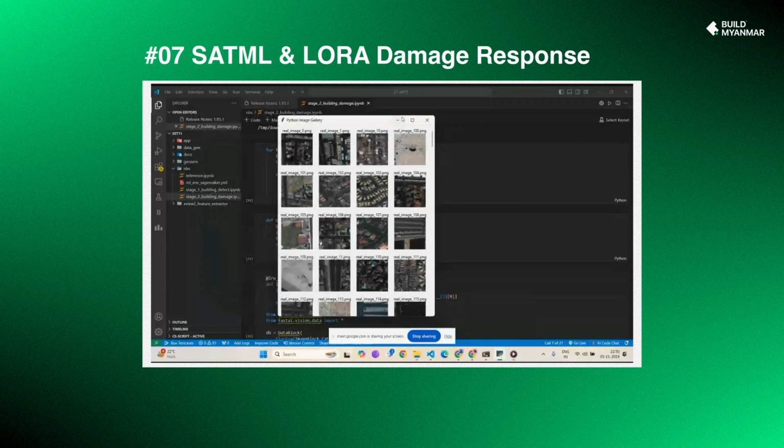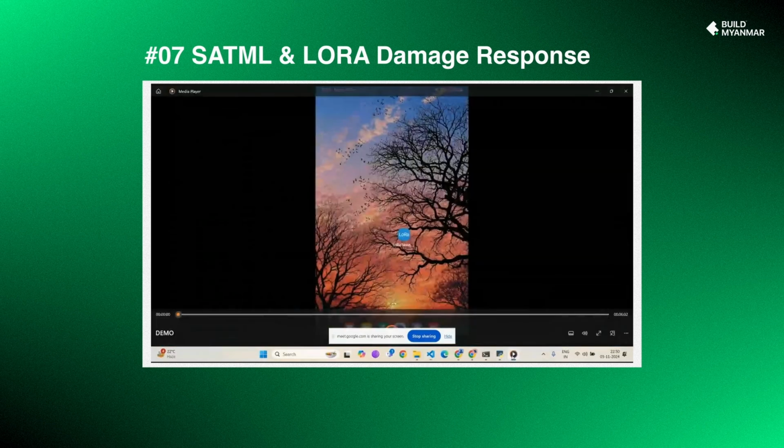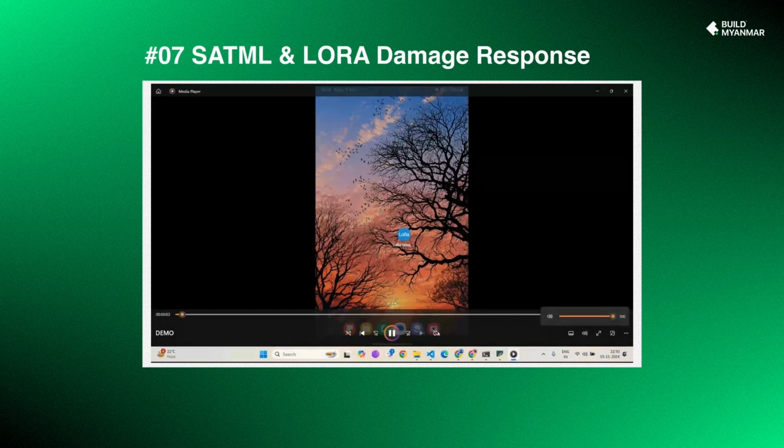Now moving to the next, we will be looking at the demonstration of the LORA module. It is currently in my hand. This is the LORA organization module, which is connected with my system. I will be going through a video demonstration to show it. Just a minute. Okay, let me just quickly go through the demonstration.